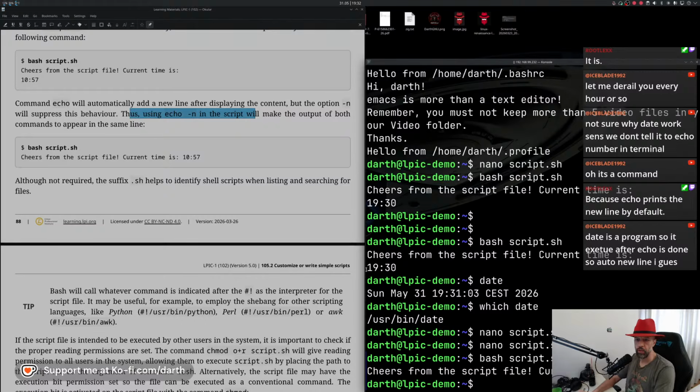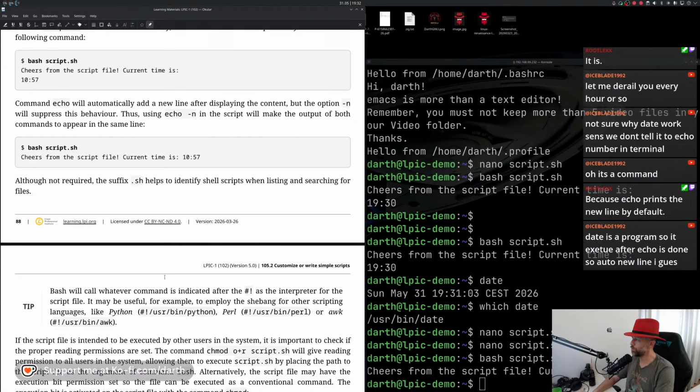Icebase says date is a program, so it executes after echo is done. So auto new line, what it says here, right? So the fact that echo needs a special switch in order to not go into the new line is what we needed to get explained.